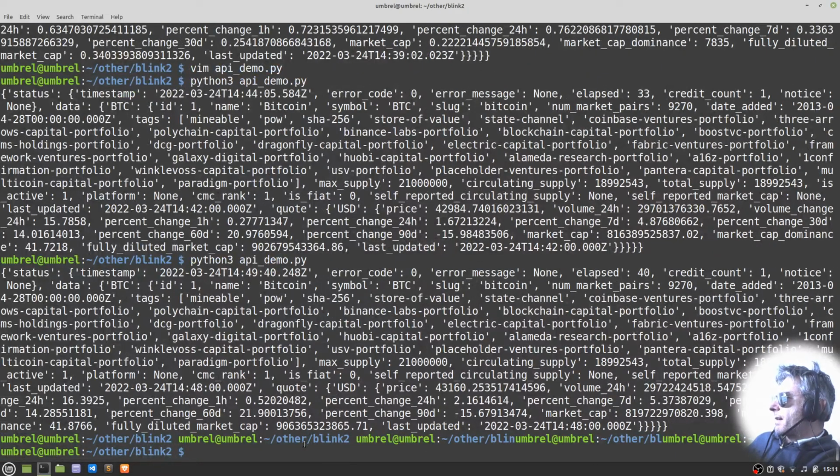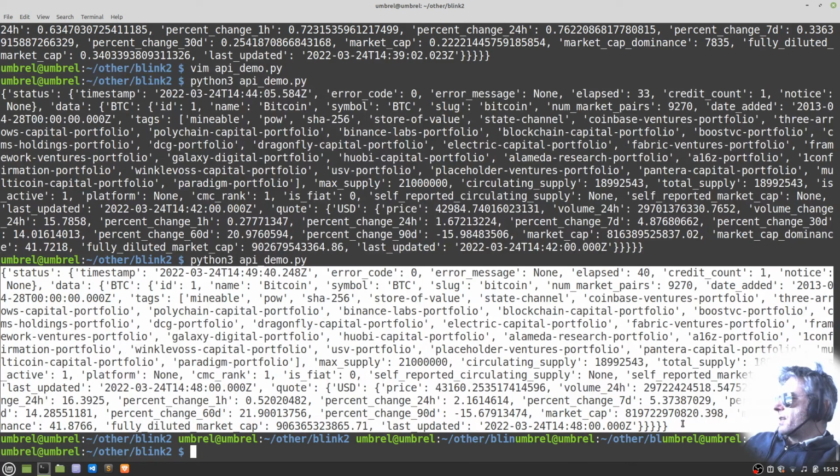That's two successful requests actually. So I'll run this code again in a second, but api_demo, and it's getting the current Bitcoin price, 14:48. I think that Z means Zulu time probably, and the price, $43,000. So obviously that's all a big nice load of JSON, so you can extract what you want from that.